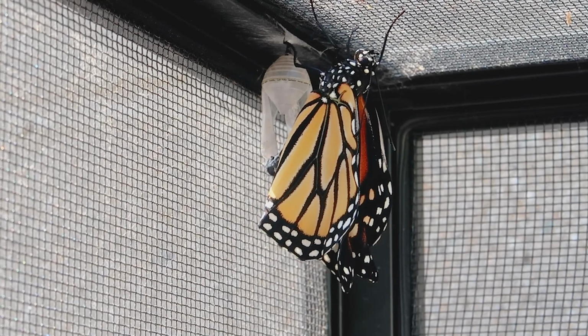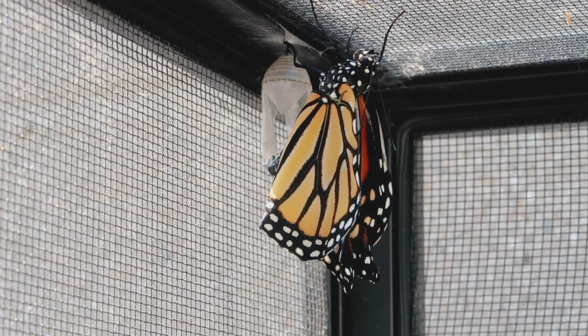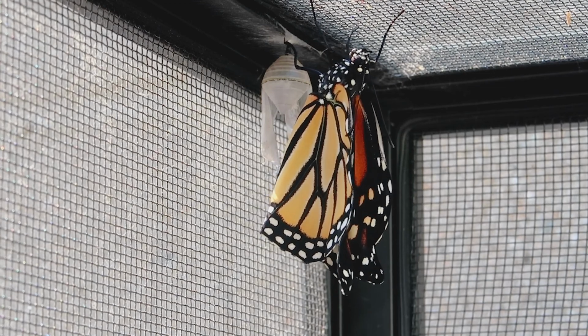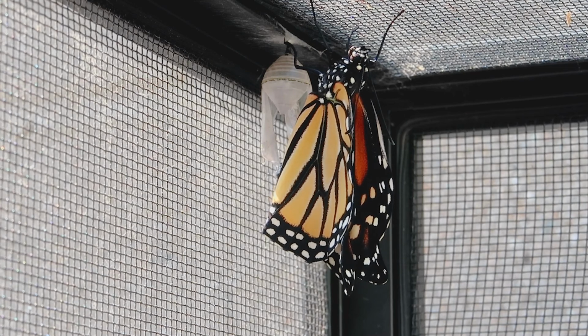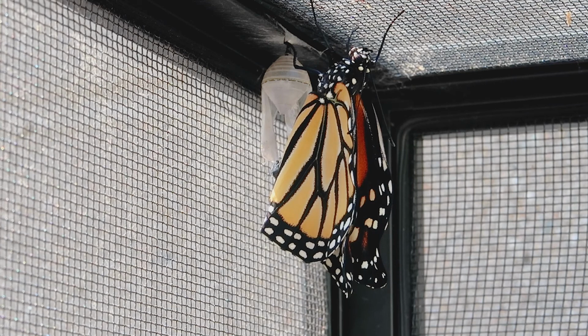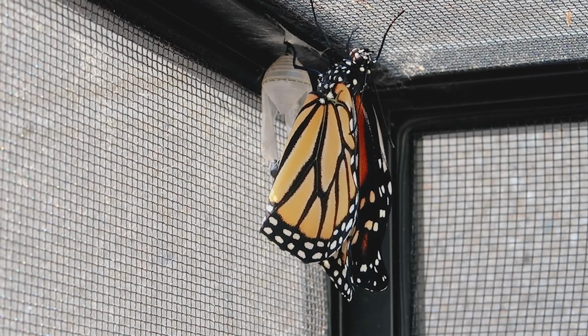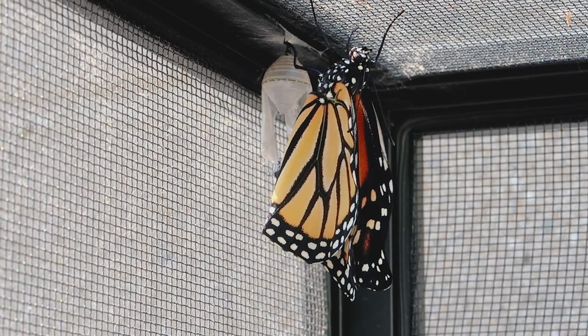At this point in time, you can tell that this butterfly is a girl because of the thick stripes on her wings. I was hoping that she'd be a girl so that she would have a lot of babies and not spread OE, which is absolutely perfect. I needed that.